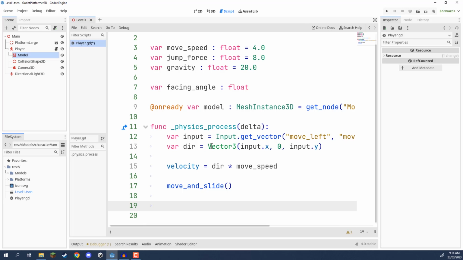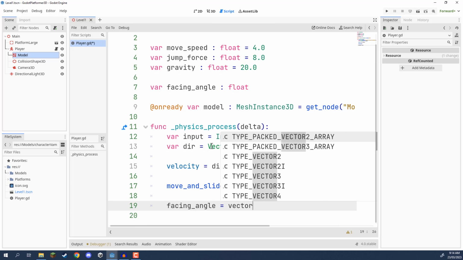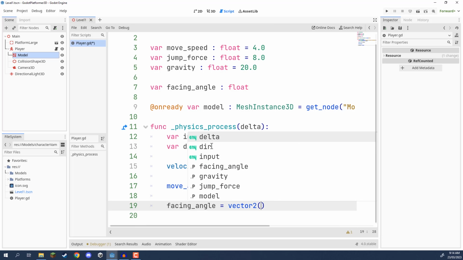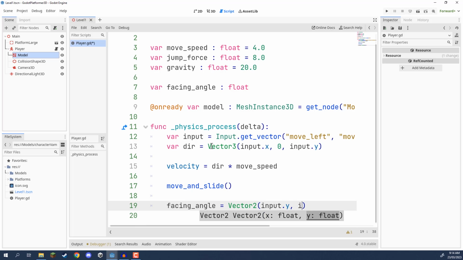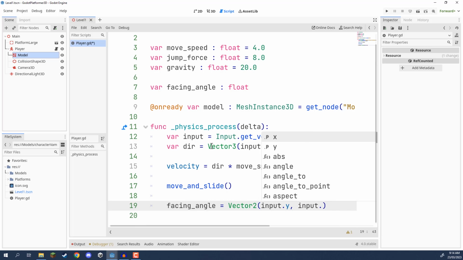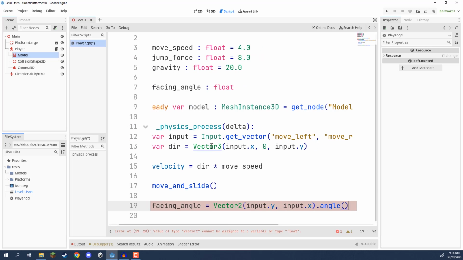And what we're going to do is go facing_angle equals Vector2. Now, what we have to do here is we base Vector2 with a capital V. We want to go input.y, then input.x, and then we want to go .angle, okay?